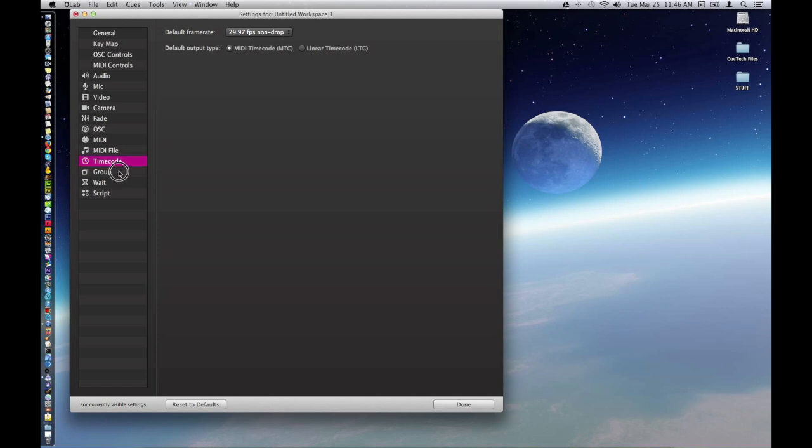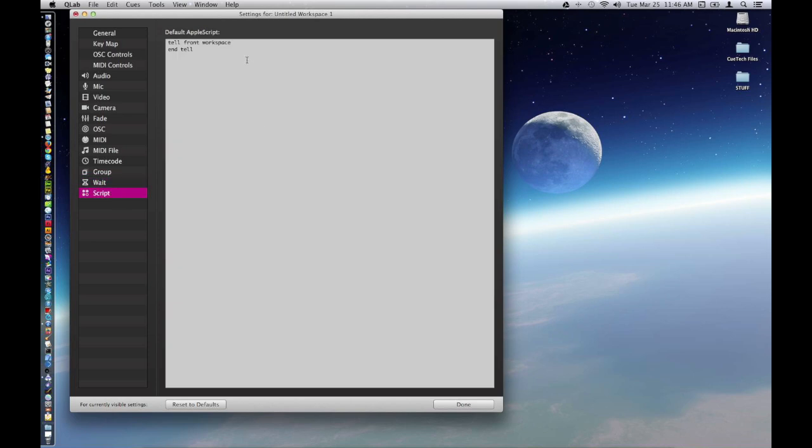That would be great. Group cues, just setting the default on how group cues are fired when it enters that group. Just for now, let's leave start first child and enter into group as the default. These others have lots of cool uses, especially the start random child and go to next cue. This is an interesting way of doing random light cues or sound files or all kinds of interesting toys. Wait time, the default wait time, you can just set that to whatever you want it to be.